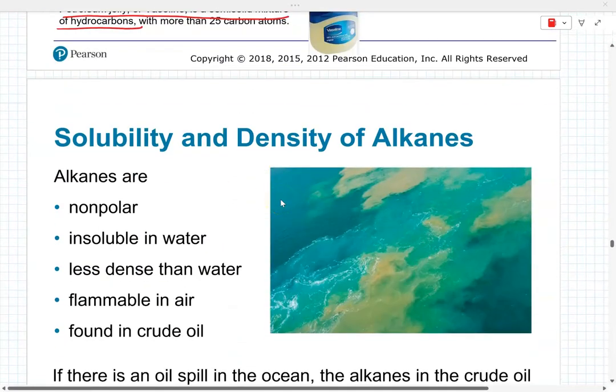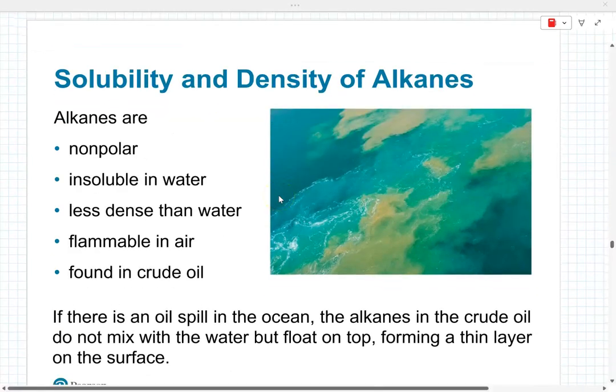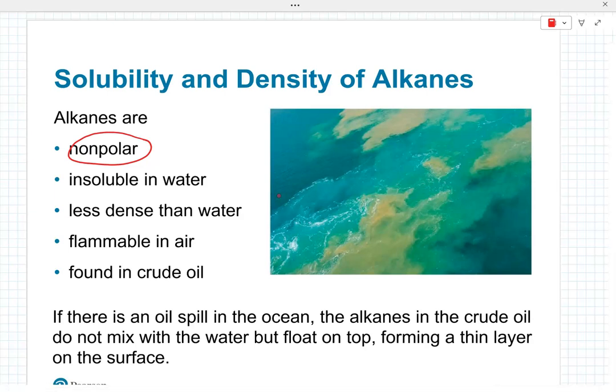Continue our journey through alkanes and other hydrocarbons. Since the difference in electronegativity between carbons and hydrogens is minimal, less than 0.4, alkanes are nonpolar, unless they have a lot of substituents in a certain way. Then it's a different story. They are insoluble in water, yes.